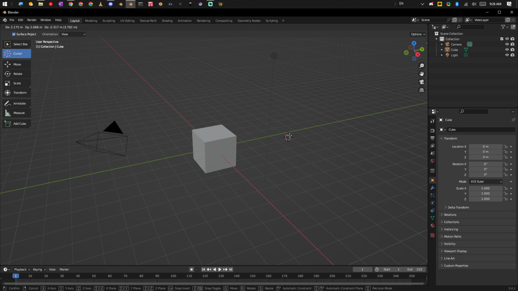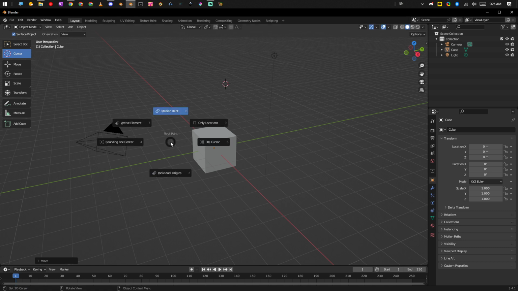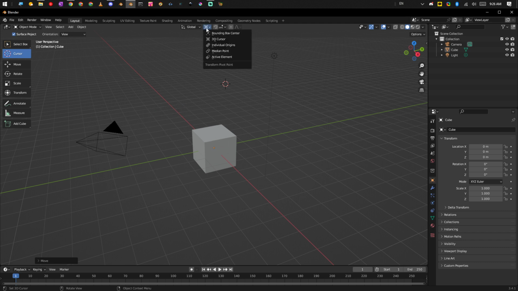This is really handy if you're a 2D animator and you know how to maintain your volumes and all that business. So this is super handy because basically if we hit the period key on the keyboard, we can tell up here, hey, I want you to rotate around the active element, right?